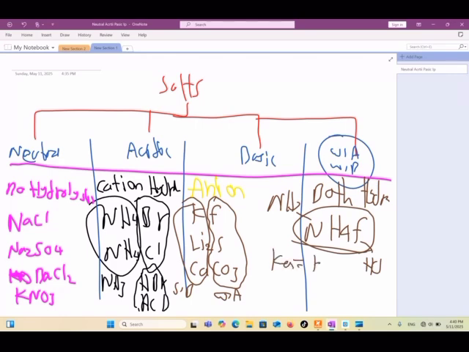This type of salt can be basic, acidic, or neutral, depending on the Ka and Kb values. If Ka is equal to Kb, it's neutral. If Ka is higher than Kb, it's acidic. If Ka is less than Kb, it's basic. But in all these three cases, it undergoes both hydrolysis. It won't act as the neutral salts. That's all about the hydrolysis types of questions, guys.